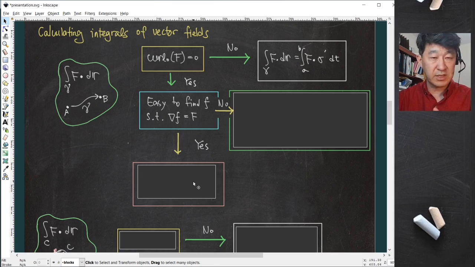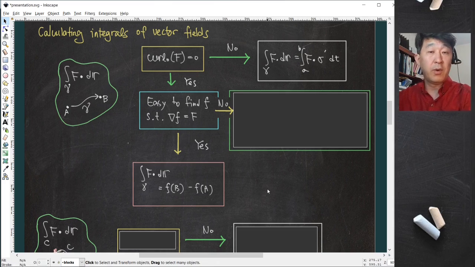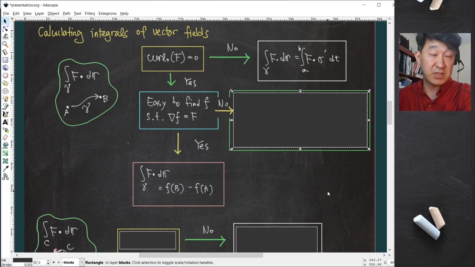If it is easy, and you feel like you can find it, then this line integral is going to be F(B) minus F(A). This is sometimes called the fundamental theorem of line integrals. If you have that scalar function, in physics we call this a potential function. So you have the potential function evaluated at B minus the potential function evaluated at A, and that's that. It involves a little bit of calculation. But suppose it looks messy and you don't want to find the potential function.